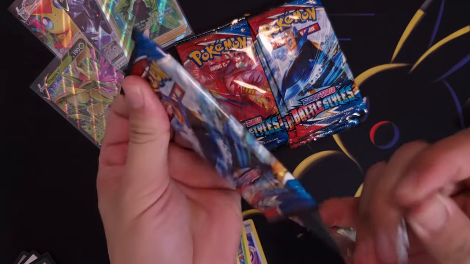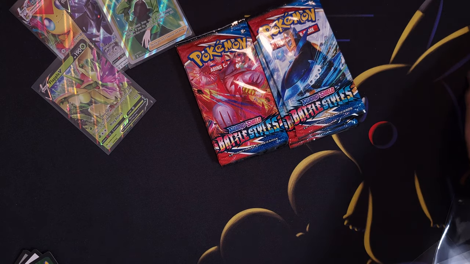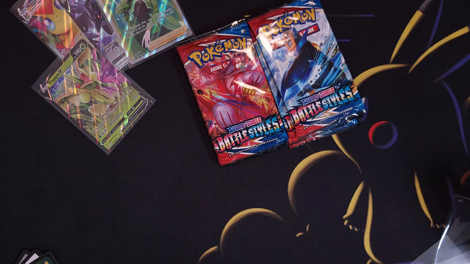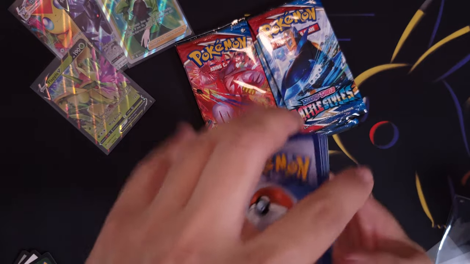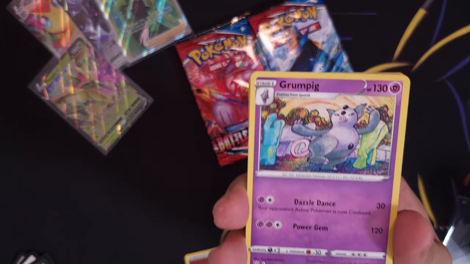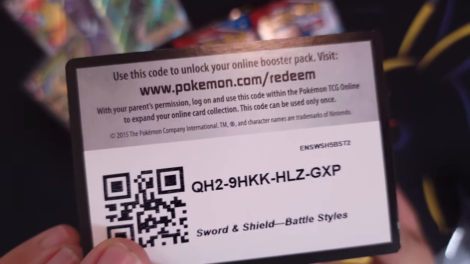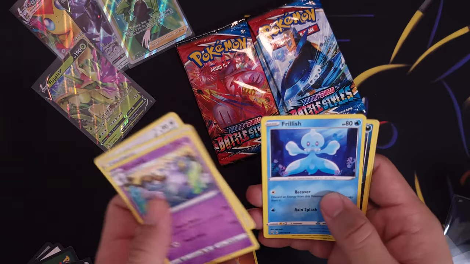And then let's get into the next. So like I said, I just want to go through these real quick for you guys. I don't want to hold you guys up for the long video. We'll hold this code card. We'll do the card trick. We'll get fighting energy. And we'll go code card. Just add a little mix to it. Frillet. Oh.